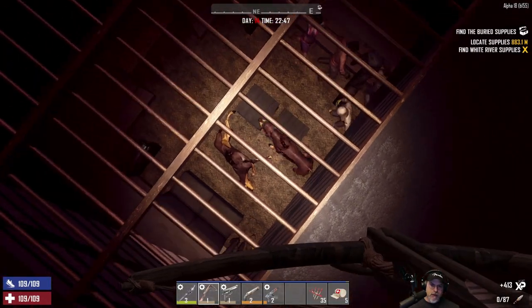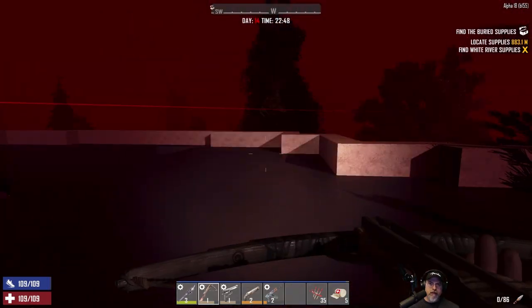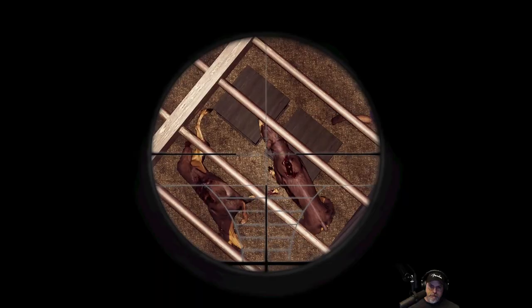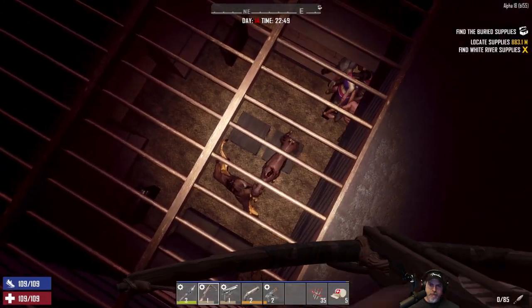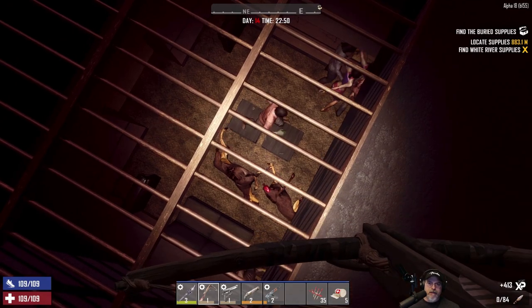There we go. Okay, wait. We got one dog down. If I could get him to quit pivoting back and forth. There we go. Off with his head. Nice.